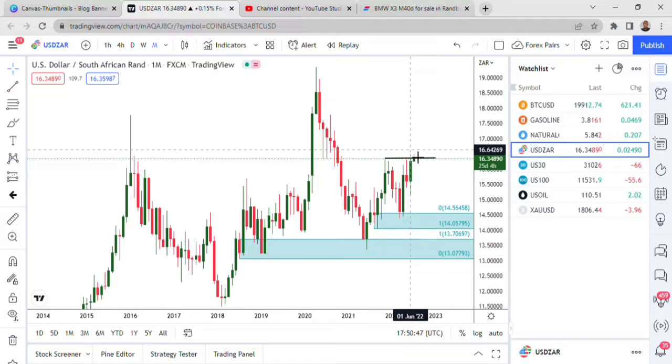If you know how to identify the key area of support and the key area of resistance, at least you know that when the price gets to this level, I need to be careful because there's higher chances of it reacting to this level. But if you don't know these areas, you'll be trading anywhere, and sometimes you'll be going against these bigger structures, like you'll be looking to sell somewhere around here because you don't know that the price has now reached the key area of support on the monthly chart. You see, which is why it is important for you to know which levels you need to play far away from. Don't fight them.